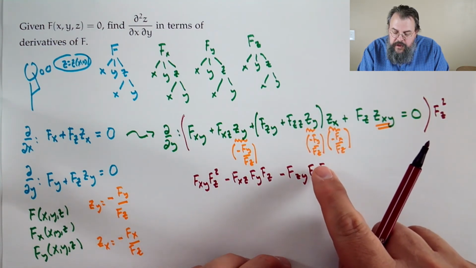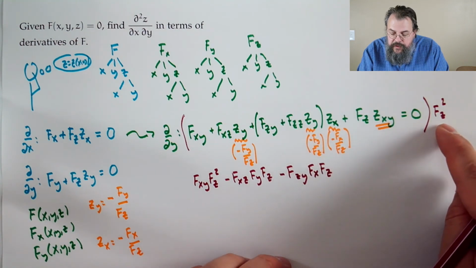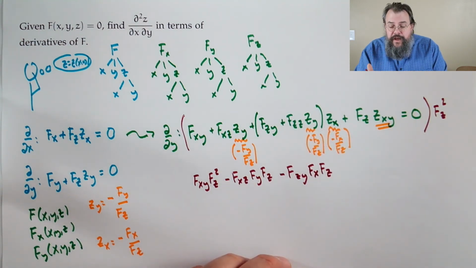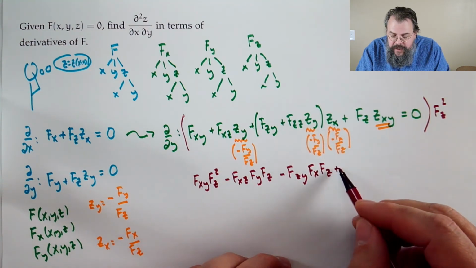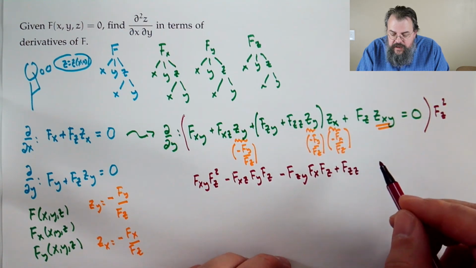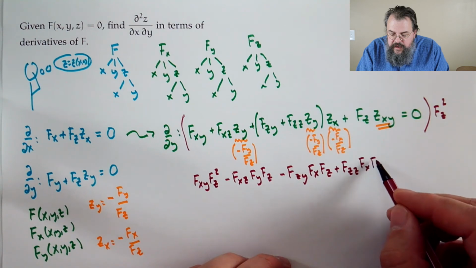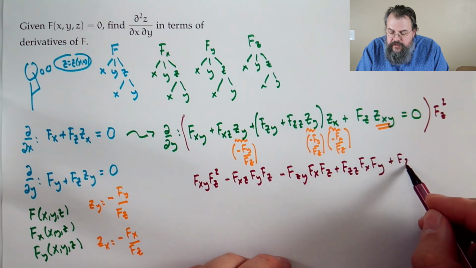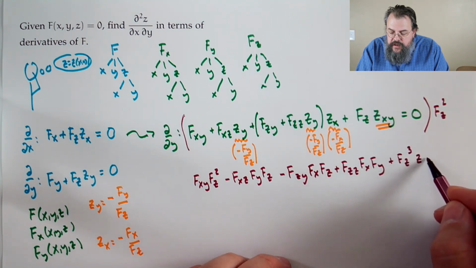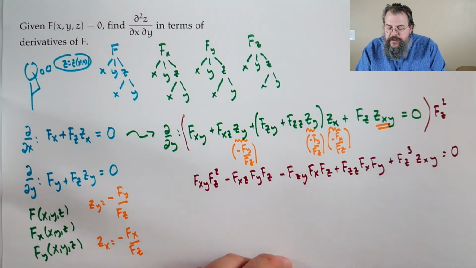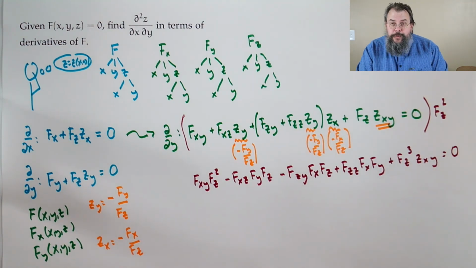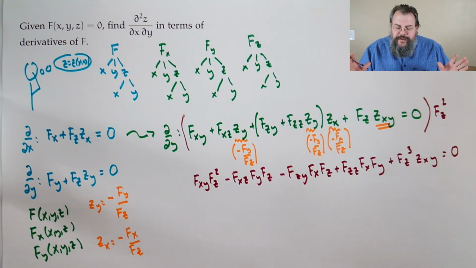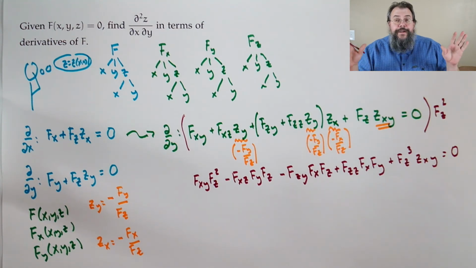Now, for the next term, we have fz. That cancels with both the fz's. Good. So that's gone. The minus and the minus become a plus. Oh, good. And so what do we have? fz, and then there's an fx, fy. And in the last term, we're going to get fz cubed, zxy, and all that equals 0. Okay, well, we're getting close. So we've cleared out all the denominators. All the denominators now are gone.